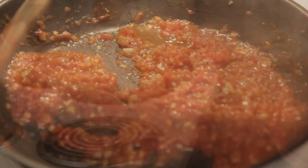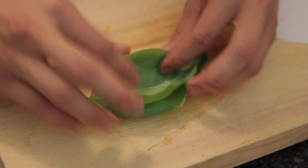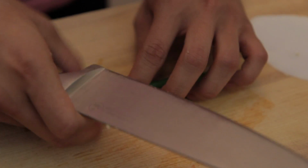Give it about 10 minutes, or actually 5 minutes, and you should be good to go. Now for some basil. 2 big gigantic ones should be good. Roll them up, and we're gonna chiffonade them, cut into ribbons.